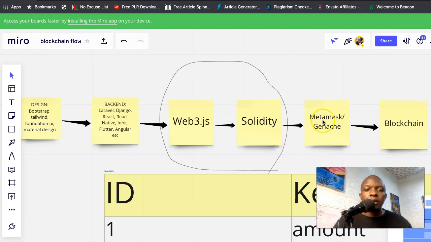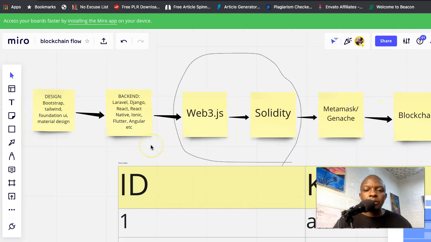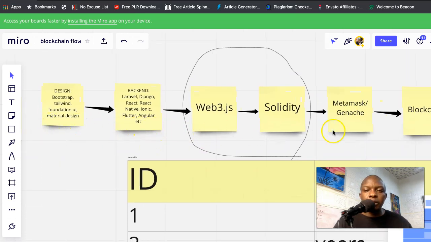So this tutorial will somehow touch all of this. We're trying to build a blog using Ethereum, and at the end of the day, it's going to explain to you how everything works. We're also going to use React for the front end here. We use Bootstrap here, use React here, and that's how we're going to do it.